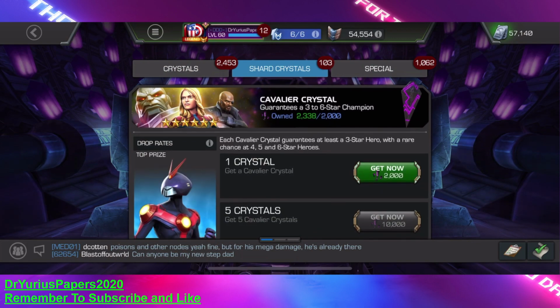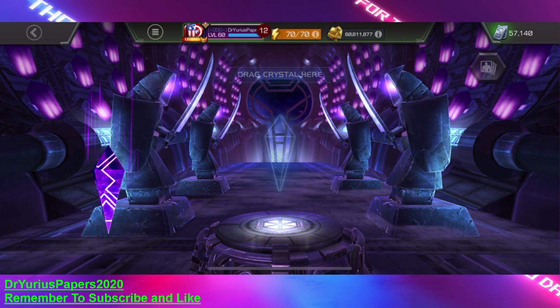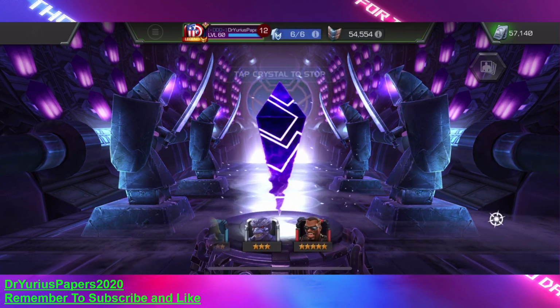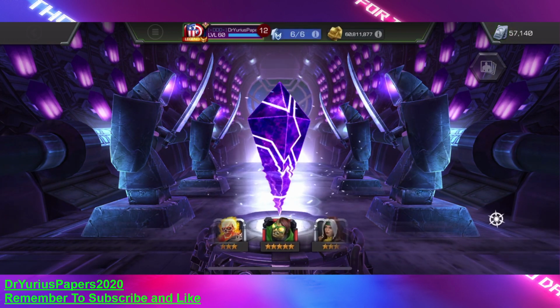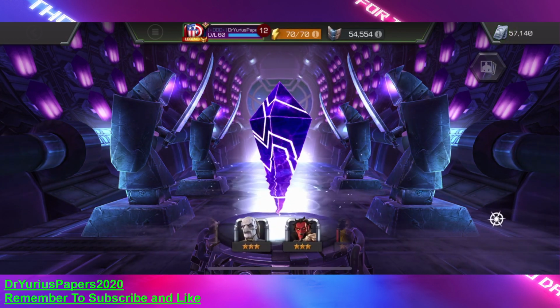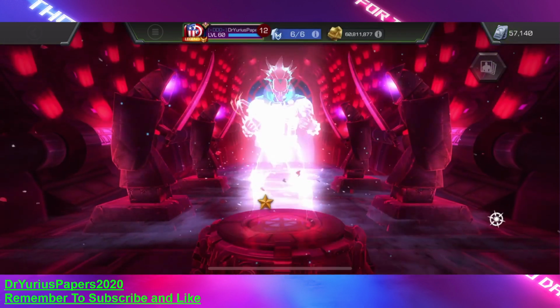Okay, so we're gonna open our Cavalier crystal that we get every week, and every once in a while we get a 6-star out of this. So 5, 4, 3, 2, 1, 1, 2, 3, 4, 5, go. Every once in a while. But not this week. 3-star Mephisto. There is a junky crystal. Okay.